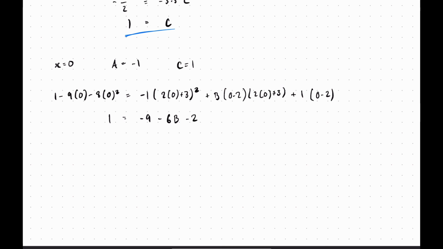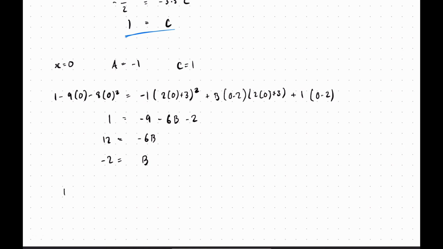In the book, they've just said let x equals 0, and they got the equation 1 equals 9a minus 6b minus 2c, and then they substituted in that a and c value into that. Which is fine. You can do that, or you can do it all in one go, like I did. Doesn't really matter. Back, guys. So you get 12 is equal to minus 6b, so b is equal to minus 2.